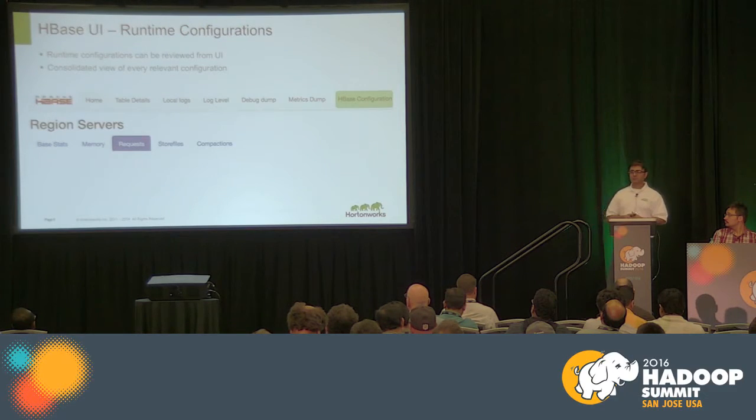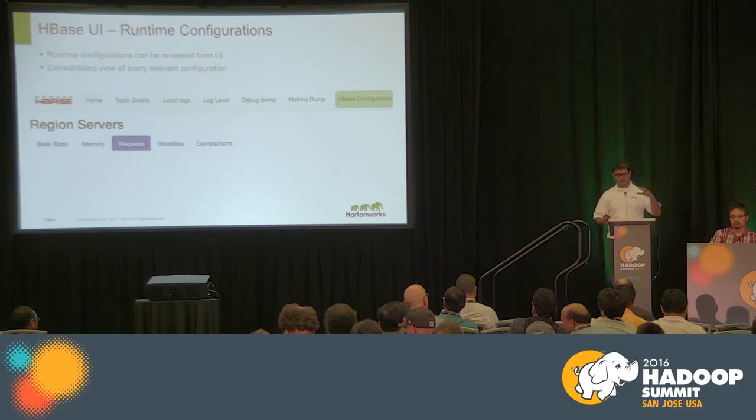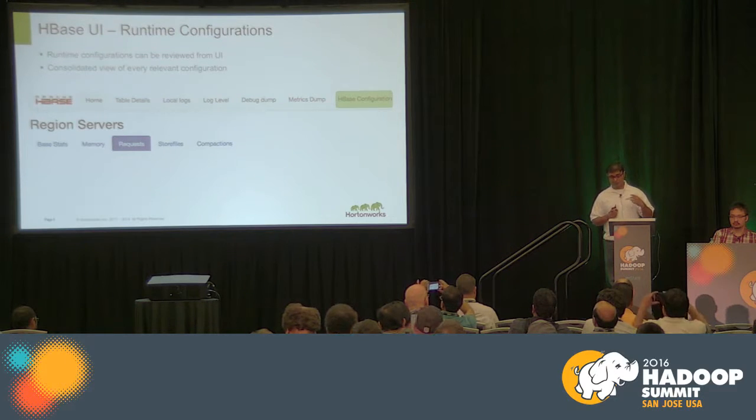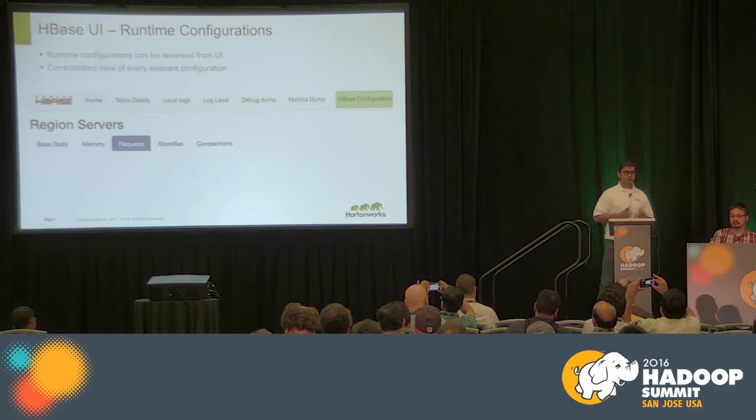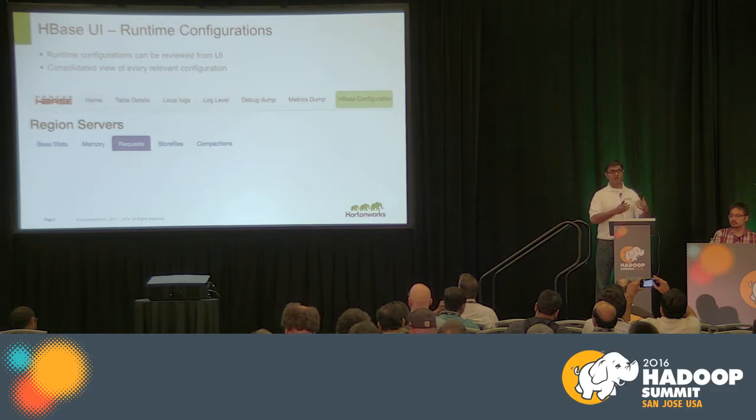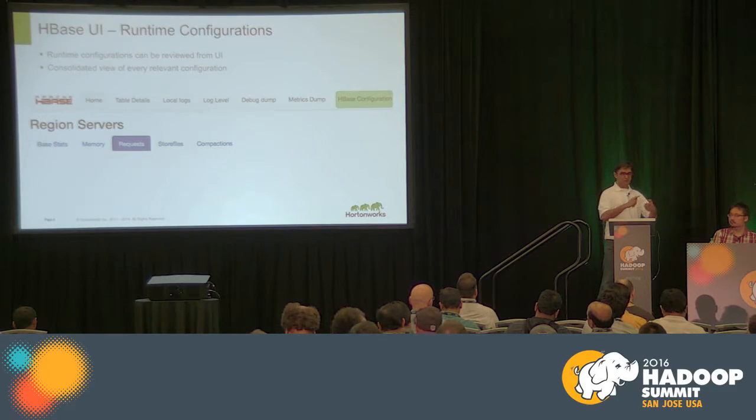The next is runtime configuration. So usually we put most of the configuration information, like ZooKeeper timeout or memstore information, in hbase-site.xml. However, there are a lot of configurations that get picked up at runtime from HBase defaults, and again, we rely on the HBase UI to provide us with all the runtime info. So it's not just HBase, but all the other HDFS client, Yarn client, and any relevant information needed to interact with HBase gets consolidated and populated in the UI.